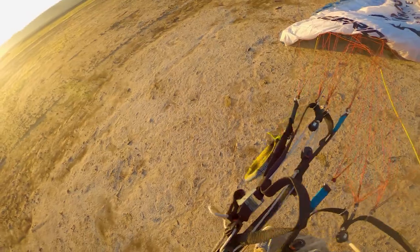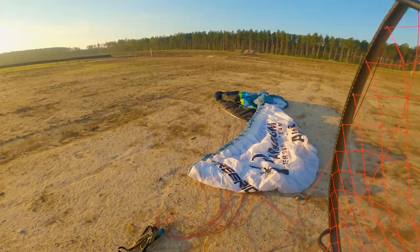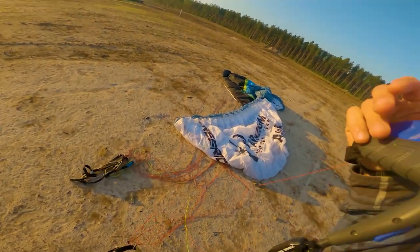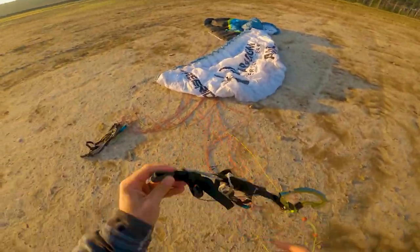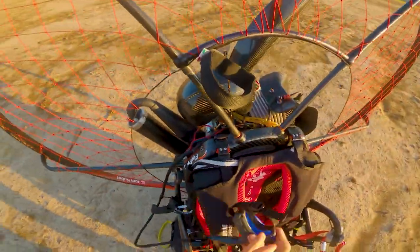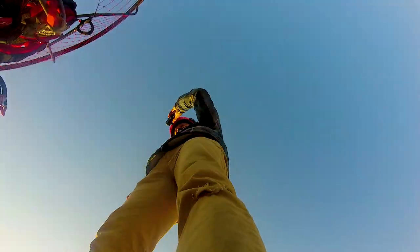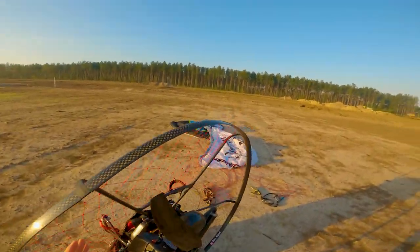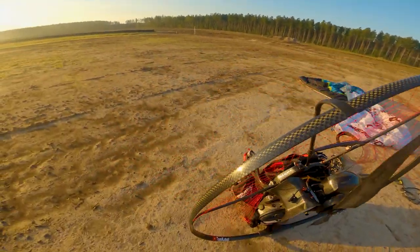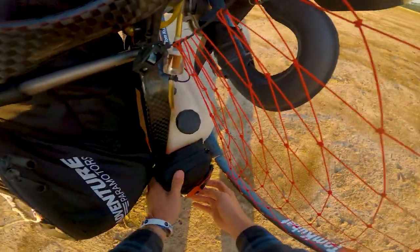So you're here, you're wondering, what the hell just happened? It's actually a messy landing, so it worked out. Okay, it's just one line. There we go. Okay. So motor's off now. Don't know why. Gotta fix it. I'm not gonna take anything apart. You guys get the idea. So first things first, I hurt my leg when I landed. Oh shit. Okay, so let's dig into this.